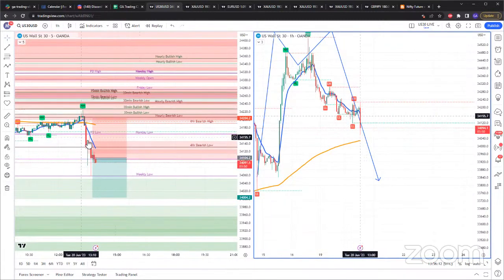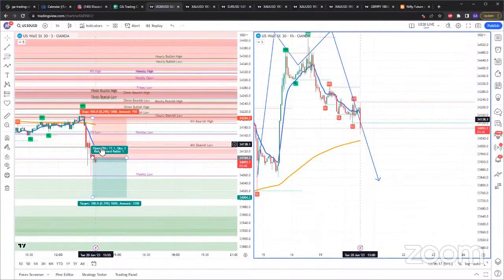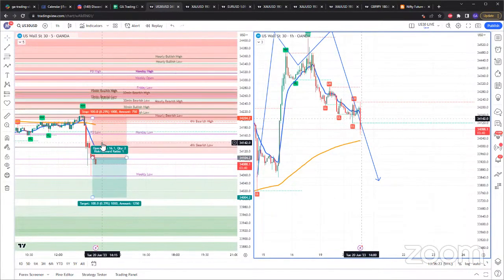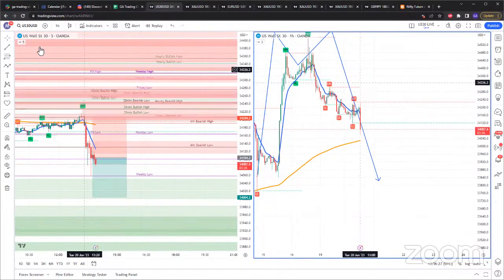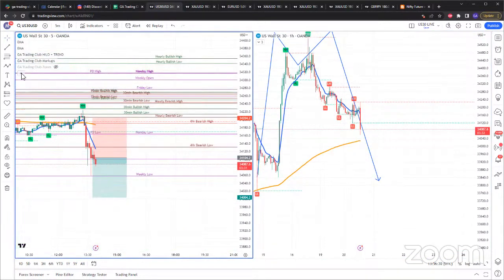So remember how I use the zones indicator. I need to see order blocks around the zones indicator. Just knowing that there are sellers sitting up here, I wouldn't have taken that trade. So what made me take that trade? We have sellers sitting up here, and then we have a 4-hour bearish low and 1 hour, and there goes US30. So at this time, when you're using all these strategies, you just have to be quick with them and analyze them real quick.